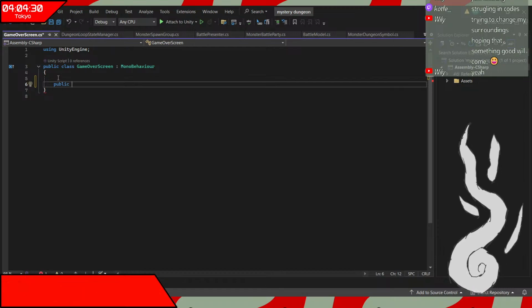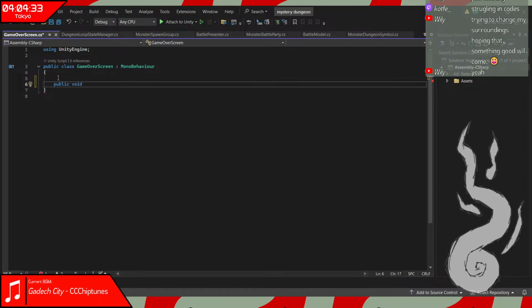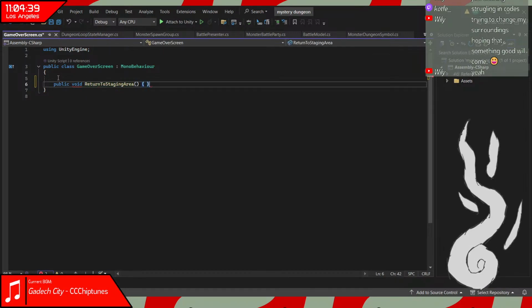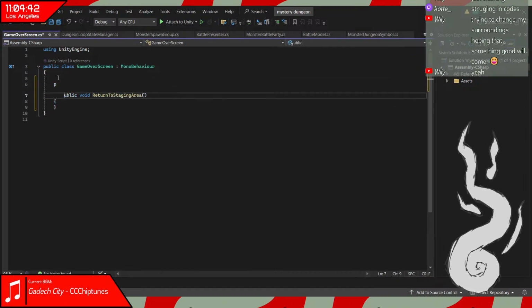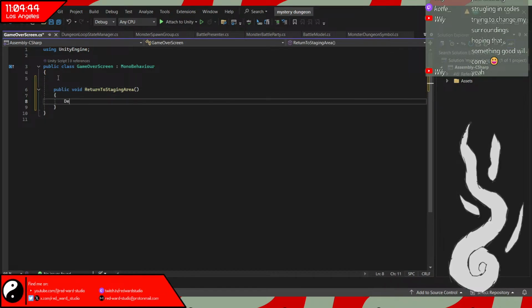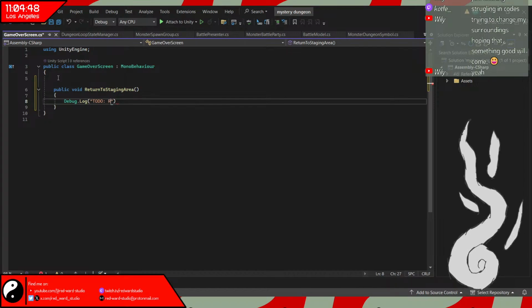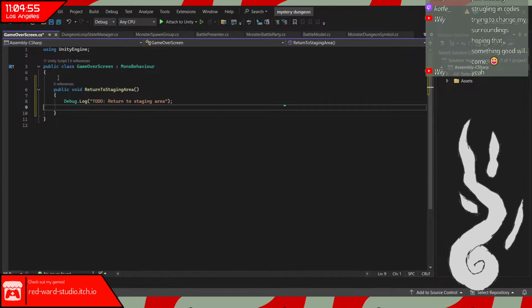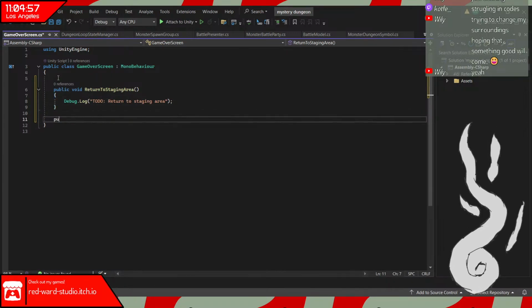Public void return to staging area. Oops. Debug.log to do return to staging area. Public void load game.